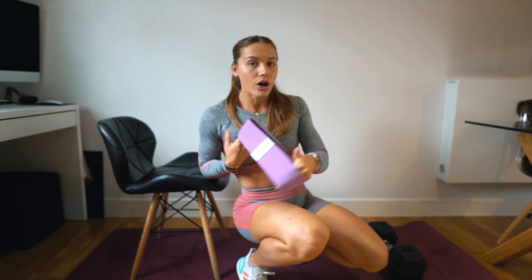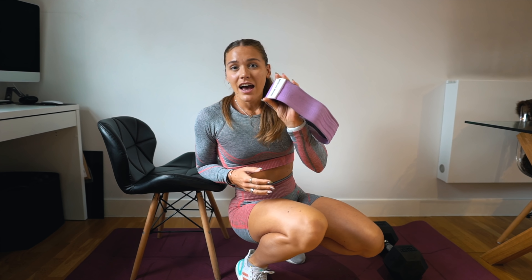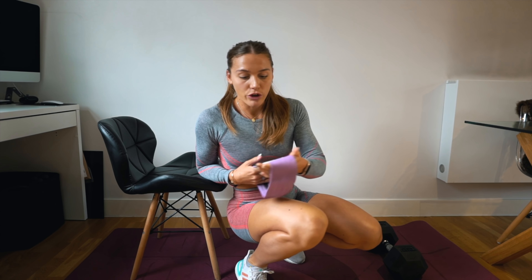Just to let you guys know, my booty loops are still in stock — there isn't a mass amount left, and with Tier 4 happening in London we're going to try and do a restock. They're an absolutely amazing piece of kit to have at home, especially if you don't have dumbbells or long bands. The resistance loop will just get you by and increase that tension on your glutes, so get yourself a booty loop.